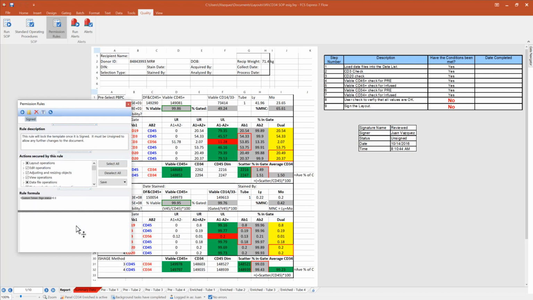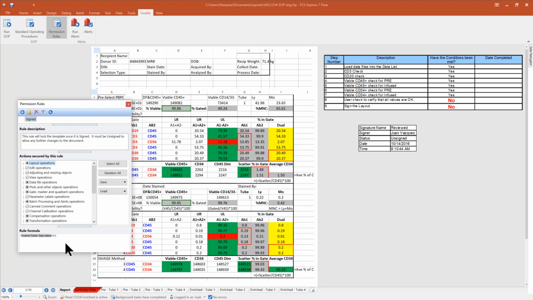Then down below is where all the different actions that we can secure through this rule are. There are quite a bit of rules here. As you can see, there are a number of different steps, and each one you can expand. You can see various permissions that can be enabled or disabled as part of the rule that you want to create.